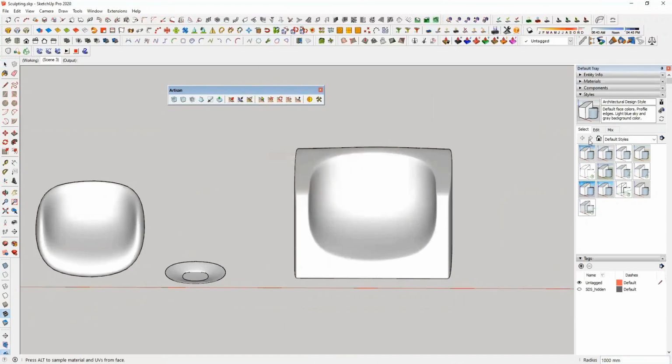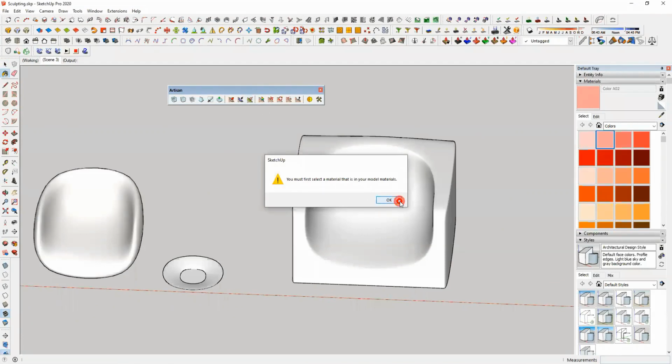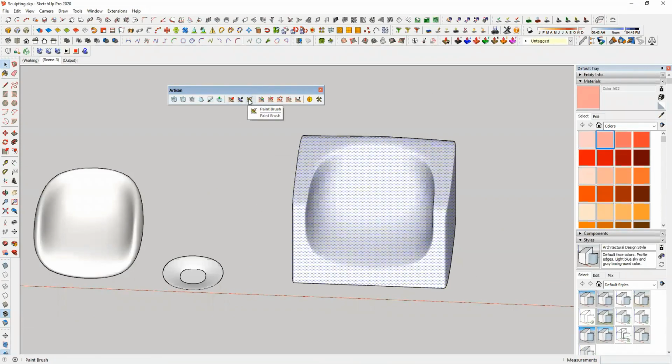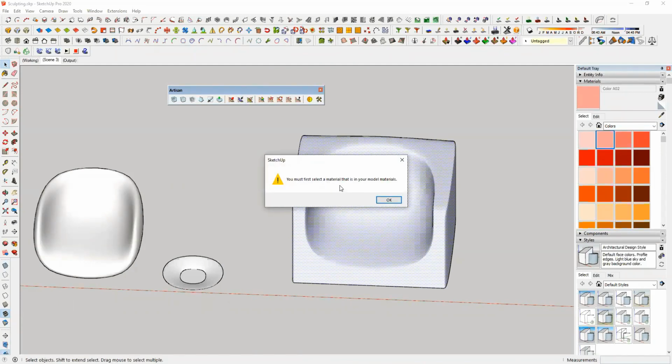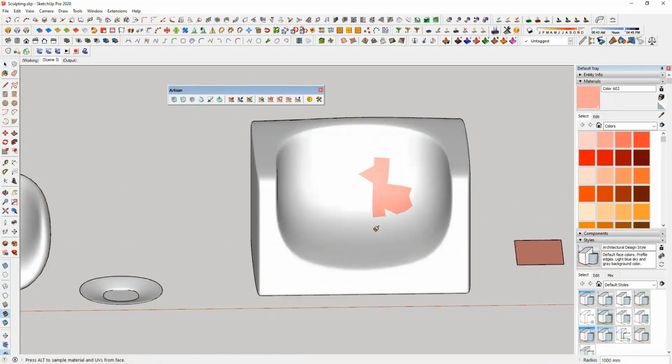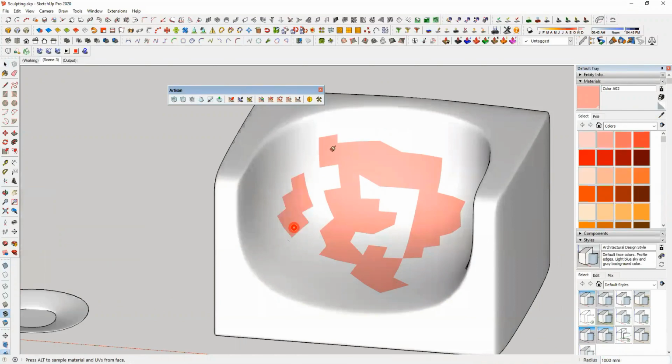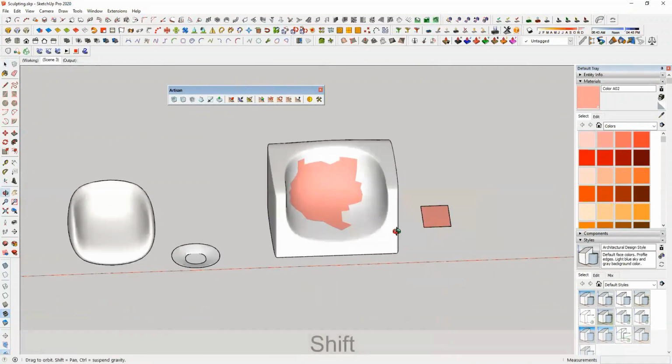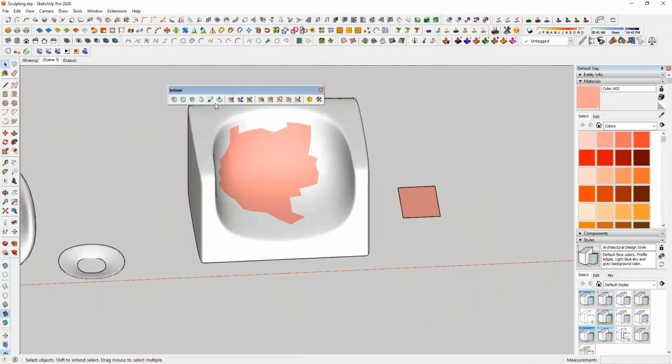Okay. And there are other options to paint as well. You can select material and start painting on these kinds of surfaces. Select the face that needs to be painted. Okay, you have the face, then the paint. Select the material that is on your model. Now I can start painting on the faces. This might be helpful if you don't want to paint an entire face directly, and if you want to have different shades somewhere, then you can start with the painting tool as well.